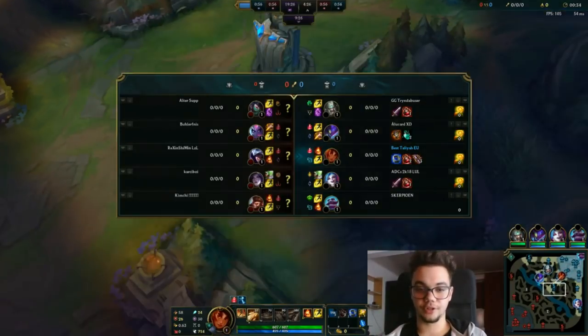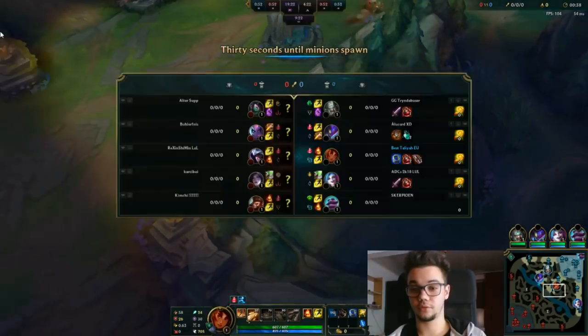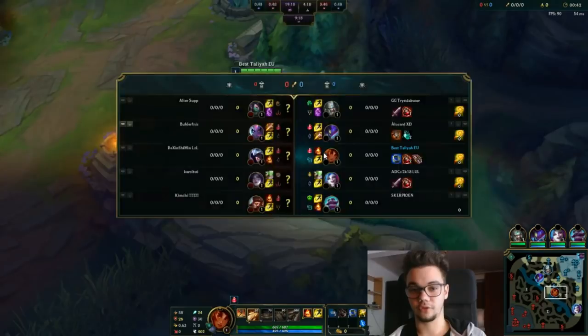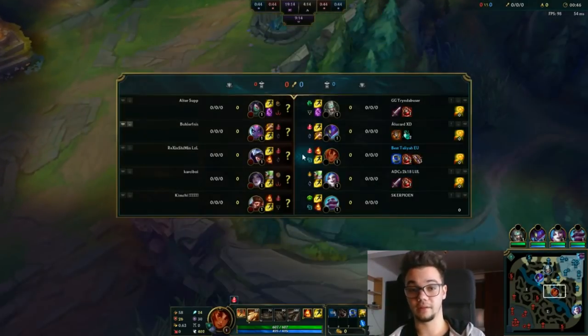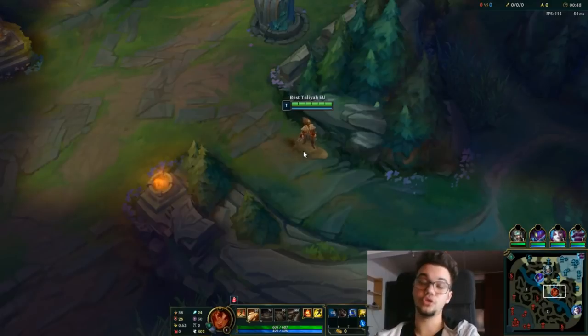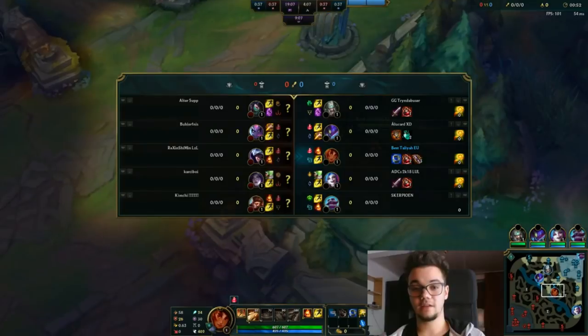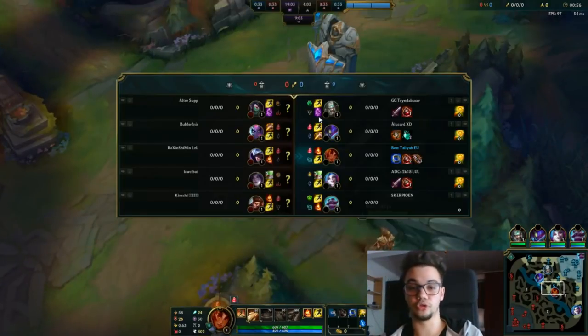We're interested in actually trying to kill him, but not on level 2, because level 2 is the power spike of Talon. We're actually interested in going for the level 3 fight. And the trick against Talon is that he shouldn't hit the second part of his W. He can hit the first part, it's okay, but the second part, you should dodge it.